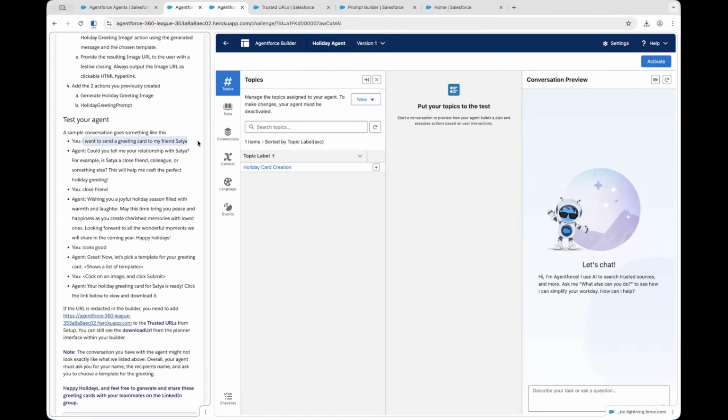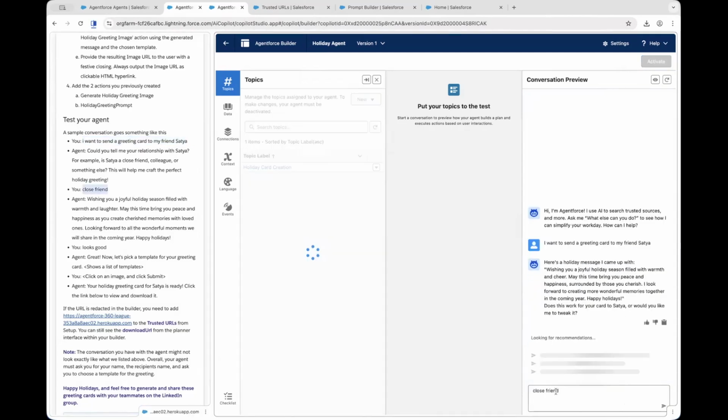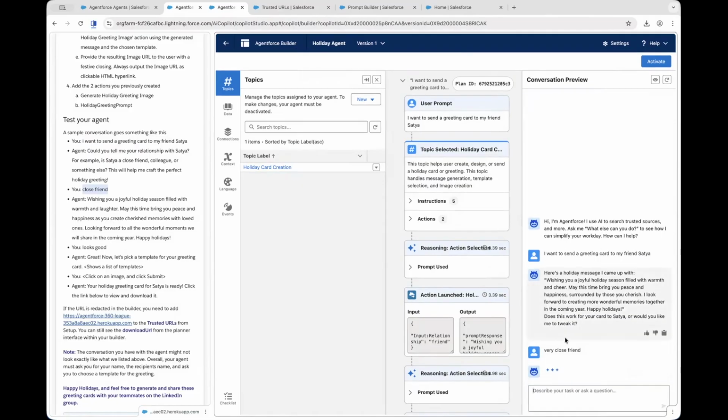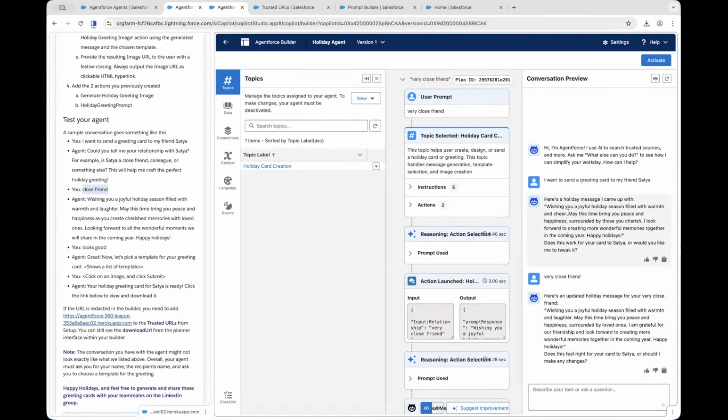And now just type what they said. I want to send a card to Satya, I would say close friend, very close friend. Yeah, we received the message. Okay, they didn't ask for the relationship, but okay, we have provided. Now we receive the message.